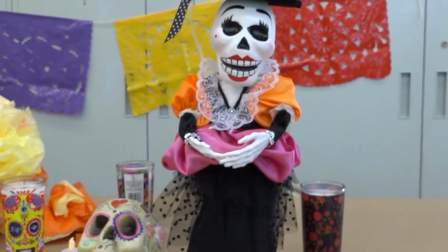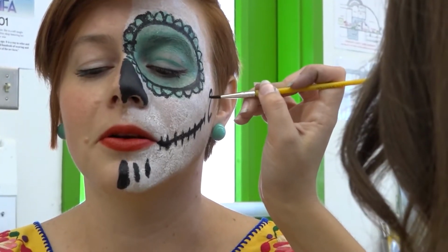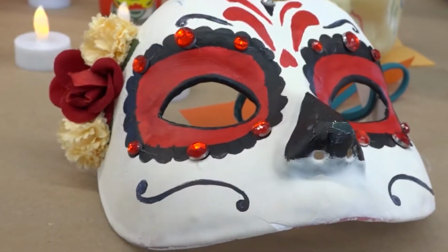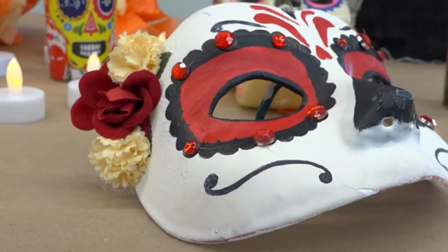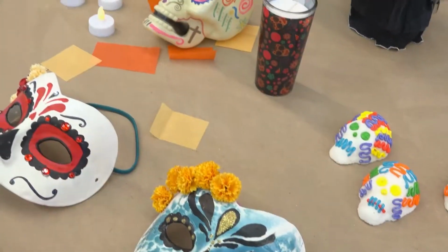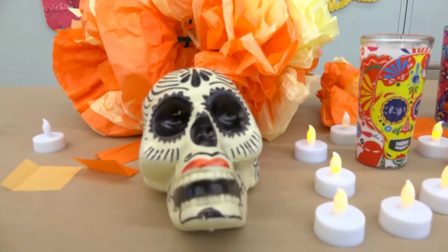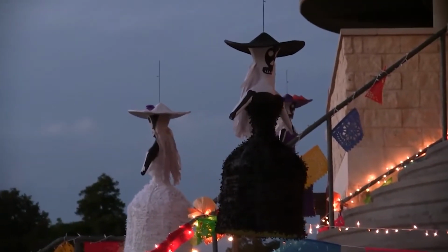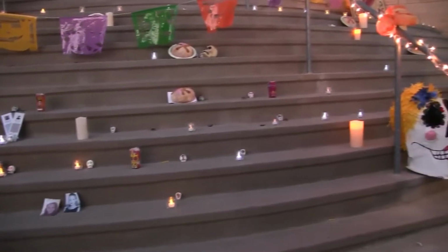And don't forget the skeletons. During Day of the Dead, life-size paper mache skeletons and miniature plastic or clay skeletons are everywhere. Why? Mexicans honor their ancestors on Day of the Dead, but they're also reminding themselves that death is just a part of life. Hanging out with skeletons reminds people that one day they will be skeletons, but not for a very long time. The skeletons are posed doing all sorts of wacky things, such as playing guitar, taking a bath, or making tortillas. Apparently, people aren't the only ones who get to have fun on Day of the Dead.